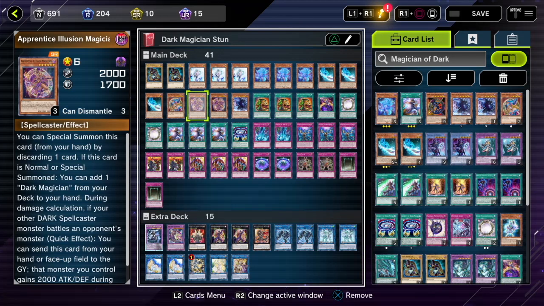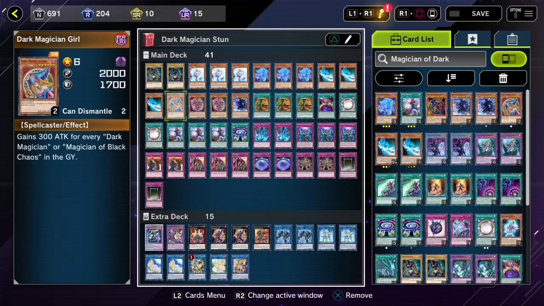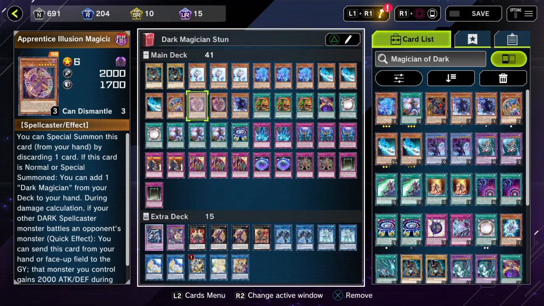For the next card we have over here is the Princess Illusion Magician. Sometimes I might use this as an extender, or even sometimes I might just hold it in my hand whenever a dark spellcaster like Dark Magician or Dark Magician Girl needs the extra attack boost to get over something big, like maybe Blue Eyes, since that's running a lot within Master Duel.